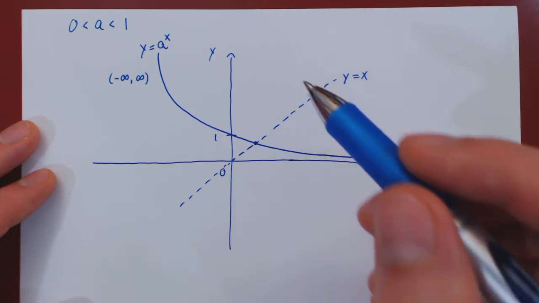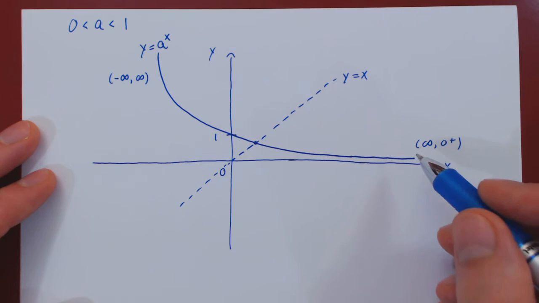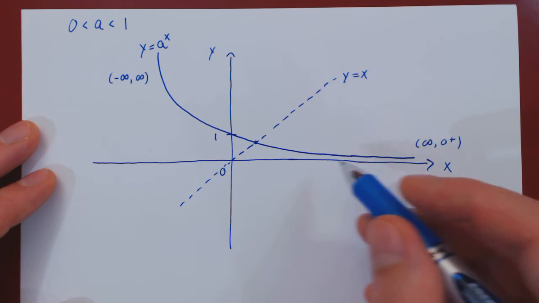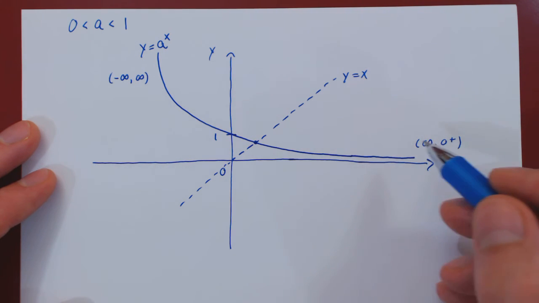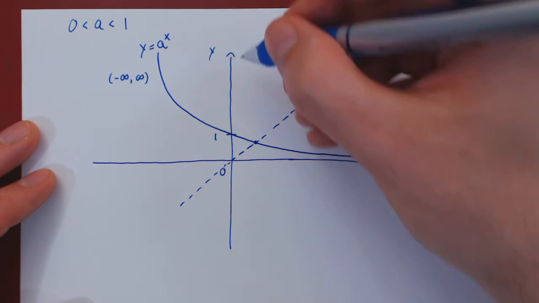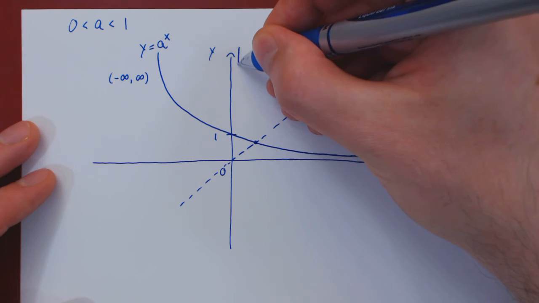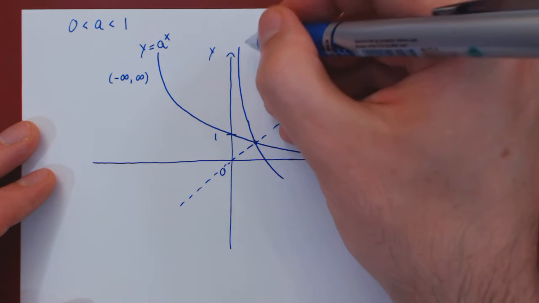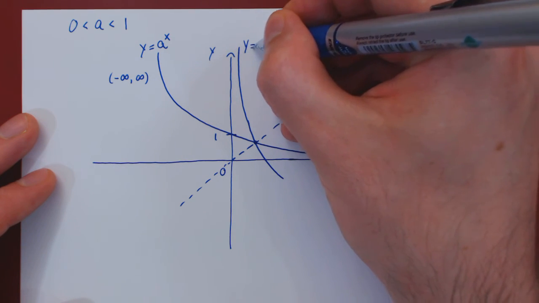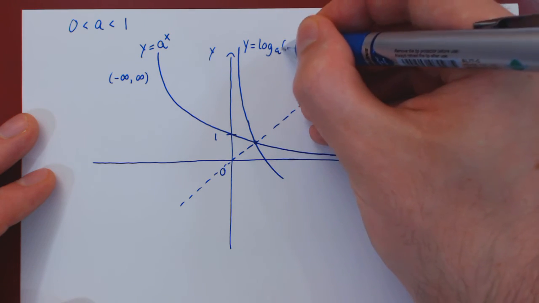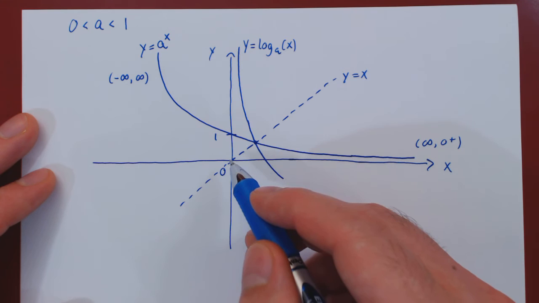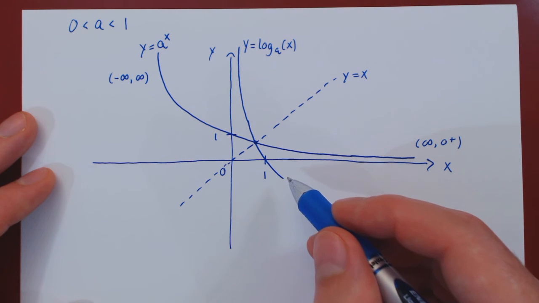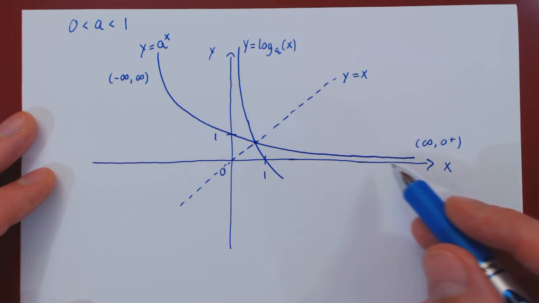And now let's look at the behavior of the logarithmic function about the y-axis, right? This point is infinity, 0 plus. So with the inverse it will be 0 plus, infinity. So once x approaches 0 from the right, the logarithmic function will shoot up to positive infinity. We know again that this point is the point 0, 1, which will become the point 1, 0. And the last question is, what happens to the logarithmic function when x tends to positive infinity?